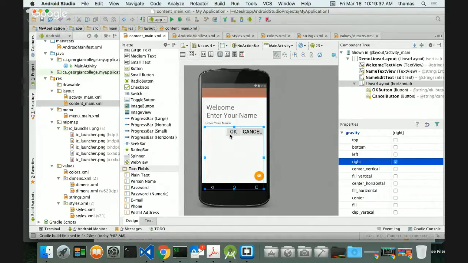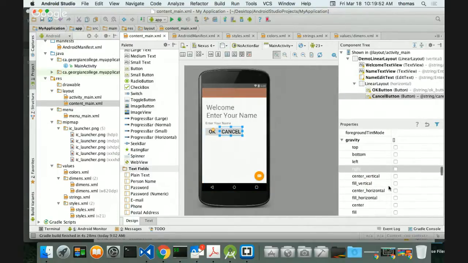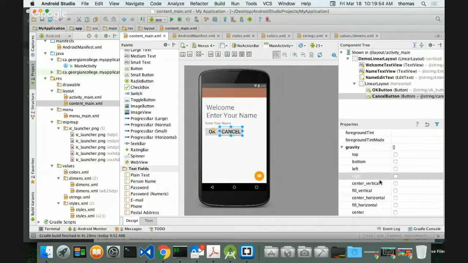I don't want that. Yeah. Could you just put gravity to just the cancel button? Yeah, I could. Right now, I'm just using this whole layout that I'm clicking on right now. So let me undo that for a second. But if I click on the cancel button itself, and if I put gravity on the cancel button, even if I click right, as an example, gravity doesn't do anything for the cancel button itself.